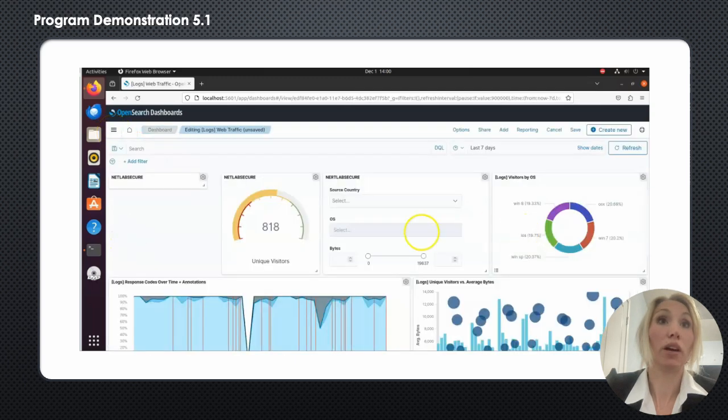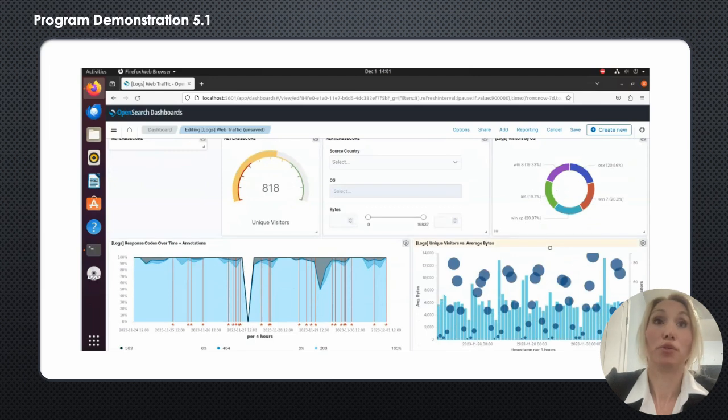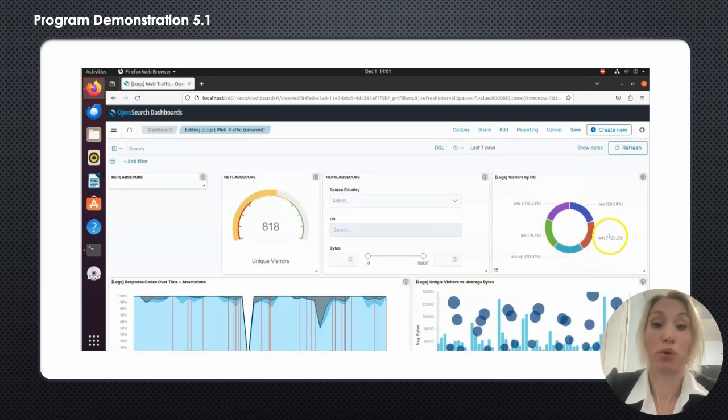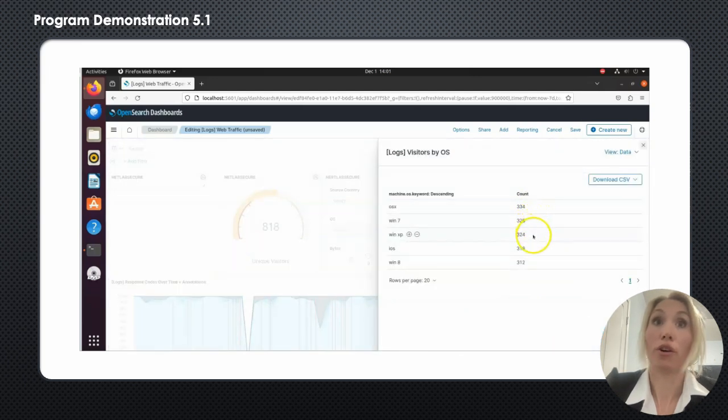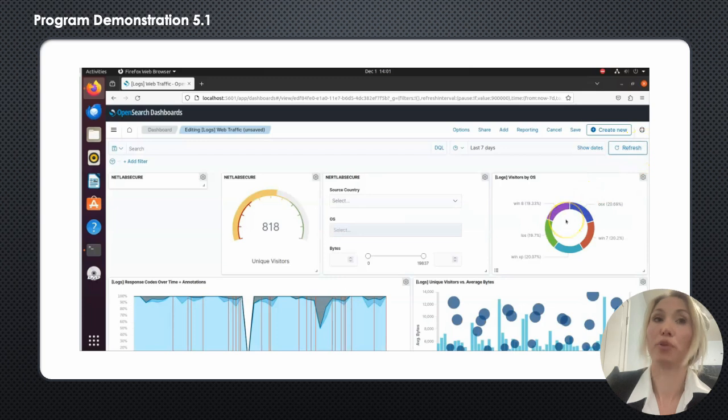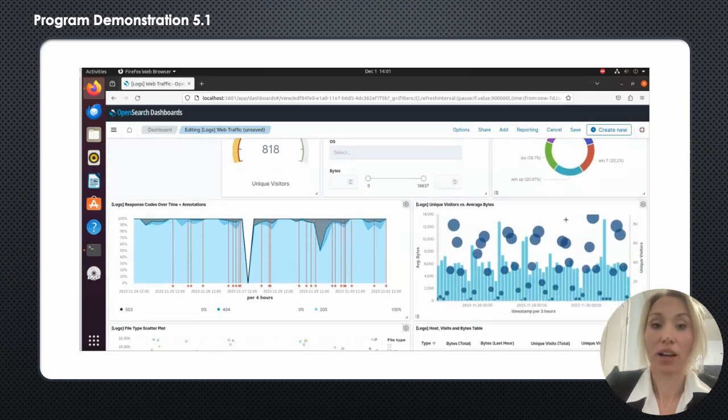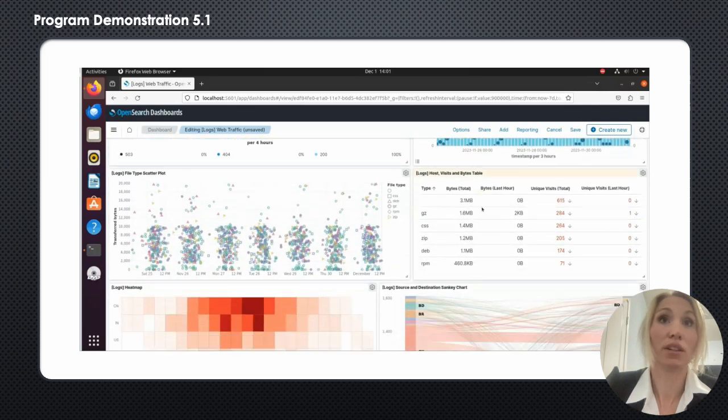Okay, and next we are going to go to the dashboard suite. This is completely customizable. It enables users to tailor it to their specific analytical needs. So over here we have the logs categorized by the operating system used on our network. You can download files for further analysis if you prefer using a program like Wireshark. You can download all the logs from the OpenSearch Dashboards.